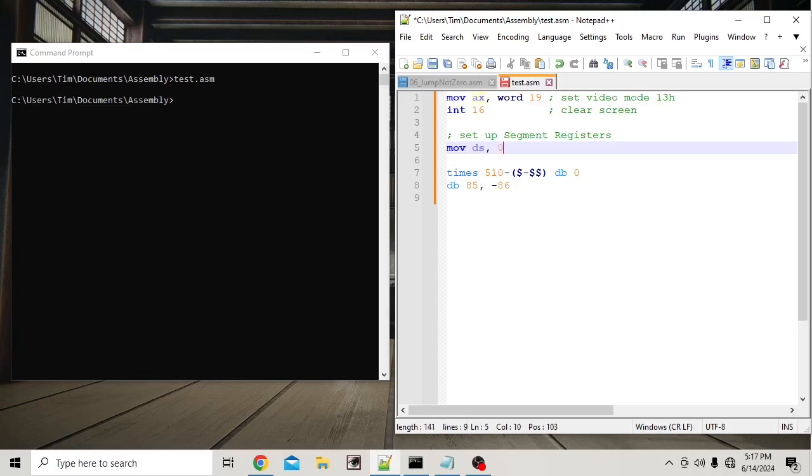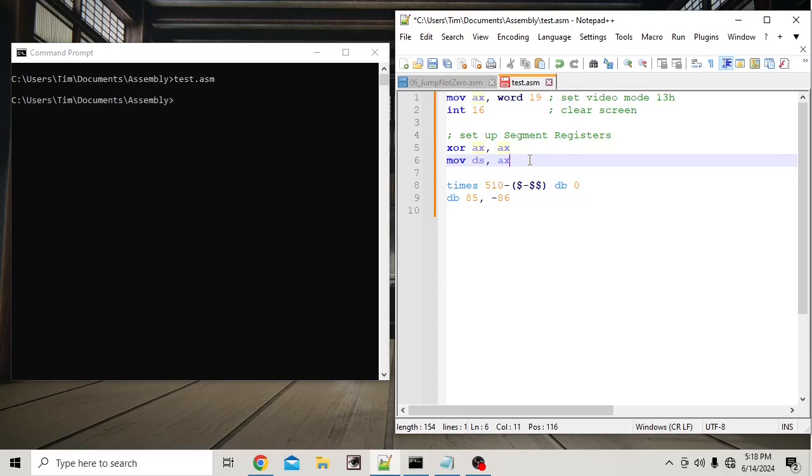Value of 0. Unfortunately, I can't do that directly, so you have to do it the long way: XOR your accumulator AX first, subtracting it from itself so it's properly zeroed out, and then you can move that into DS. Okay, there, that is cleared.